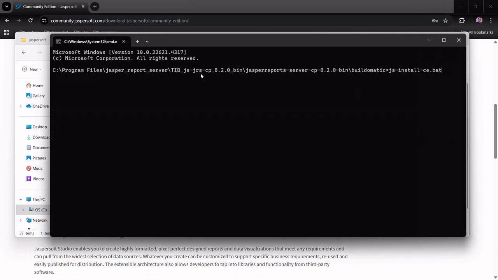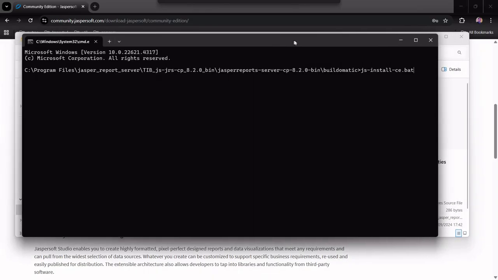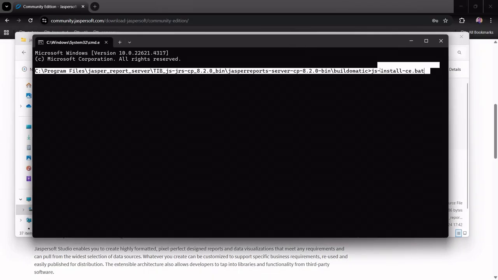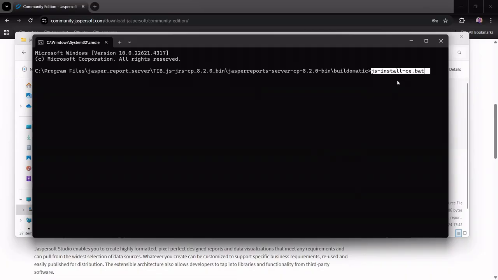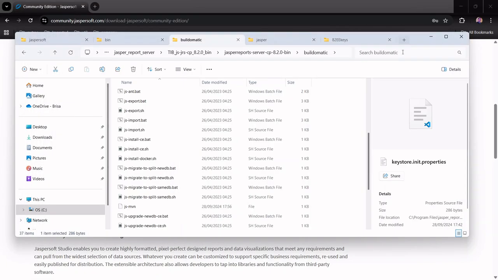Okay, so after you start up the Tomcat, you need to execute this file to install the JasperReports Server.